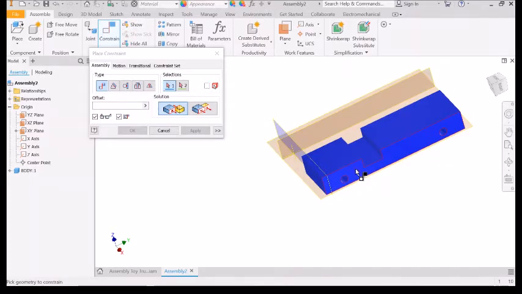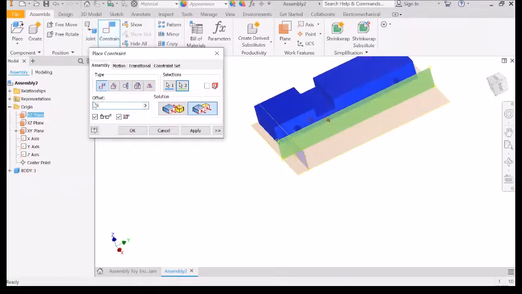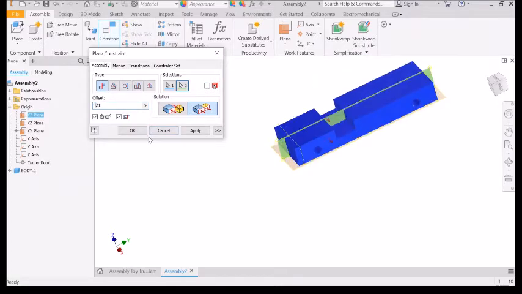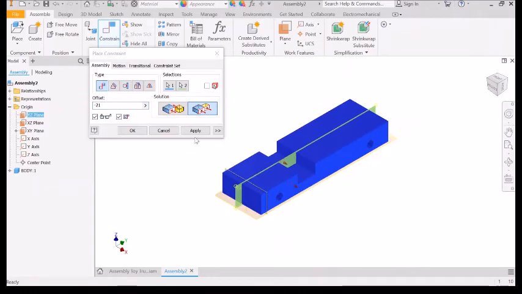What I want to do is get it symmetrically about the work plane. So if I click on this surface and on this plane, I can then get rid of that offset at 0. It's going to make them together. I don't want it there though, I want it symmetrically about. So in this instance, I know the thickness of the wood is 42. I'm going to make this 21. It's gone the wrong way, so just click on this side and put a minus there, and that will put it in the middle. Alright, see how that work plane is now cutting through the center of the body. Hit apply.